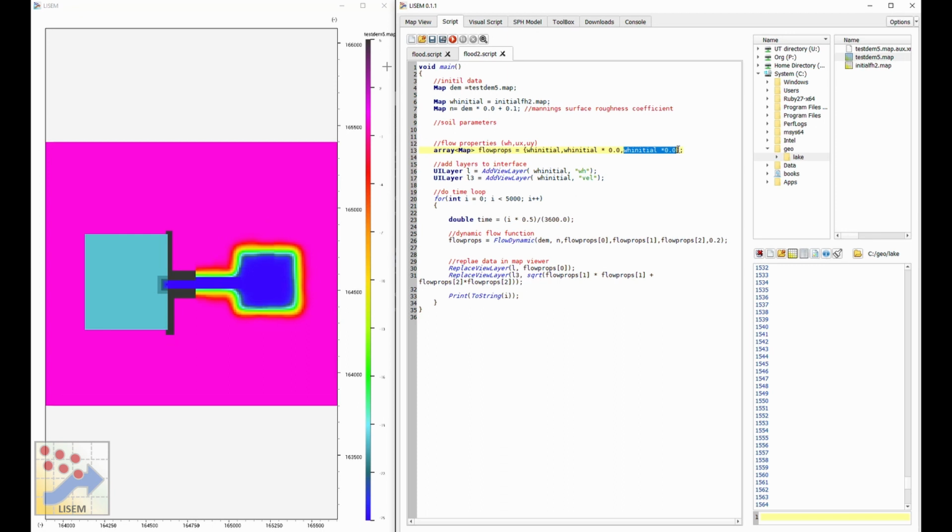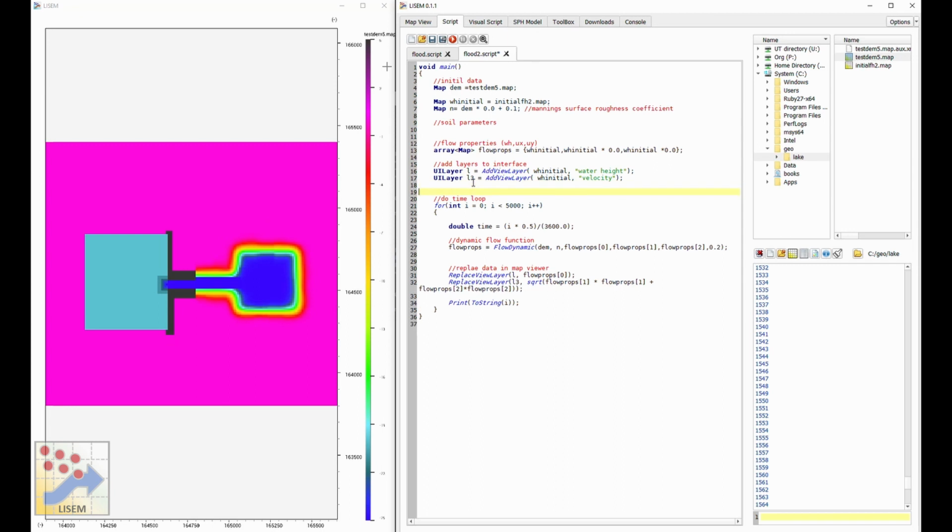through time. Now before we start actually to do the simulation, we add some information to the map viewer. So here I add a layer called WH, but let me give that a bit better name called water height, and the other one we'll call velocity. So these are 2 view layers. I have this function add view layer, which I can use to add these layers to the map viewer. And later we'll update the data to them dynamically. So far that's all been set up.